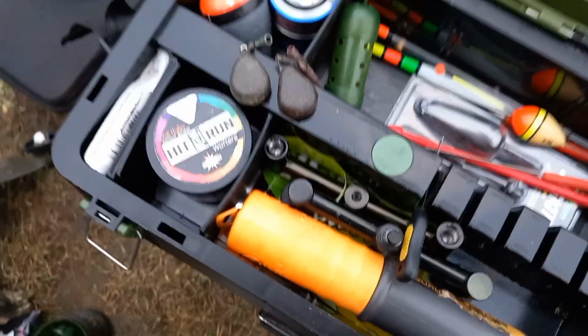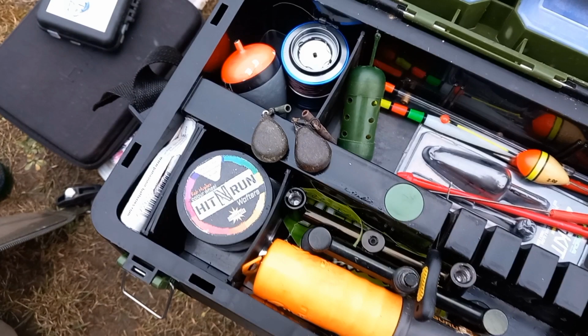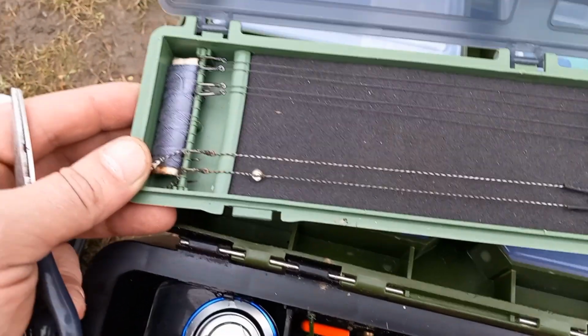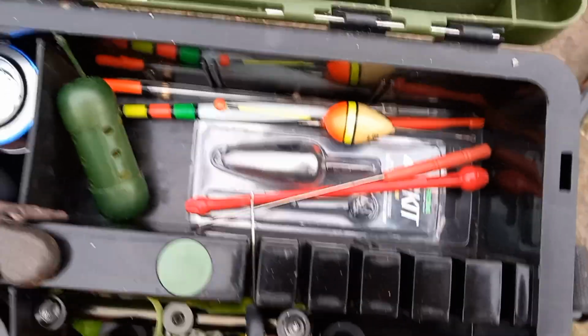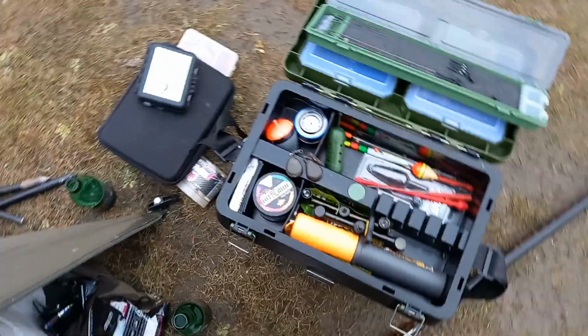I'll try and get some footage in between so you can see how I'm doing it if I can. Just gonna show you a bit of my tackle box here, my seat box. I'm gonna use these two pair leads to fish on the bottom, with a braided line, maybe one on a pop-up, one on a bottom bait. So these two ones closest to you. Oh, my weights, scissors, nail cutters, stuff to clip, floats.